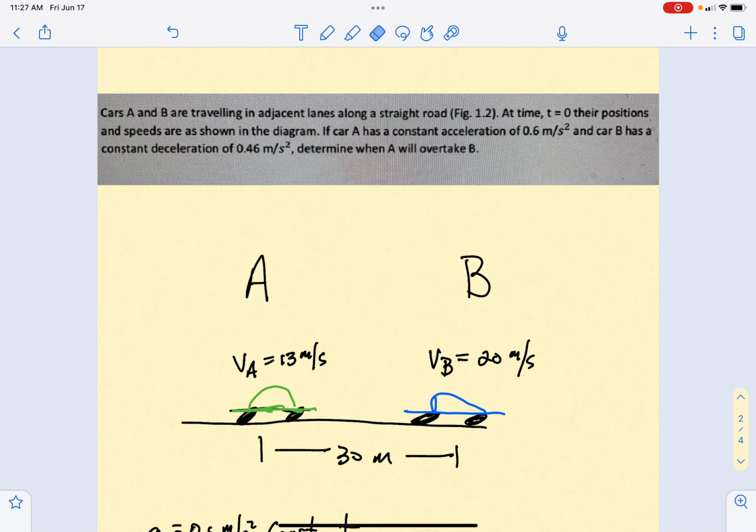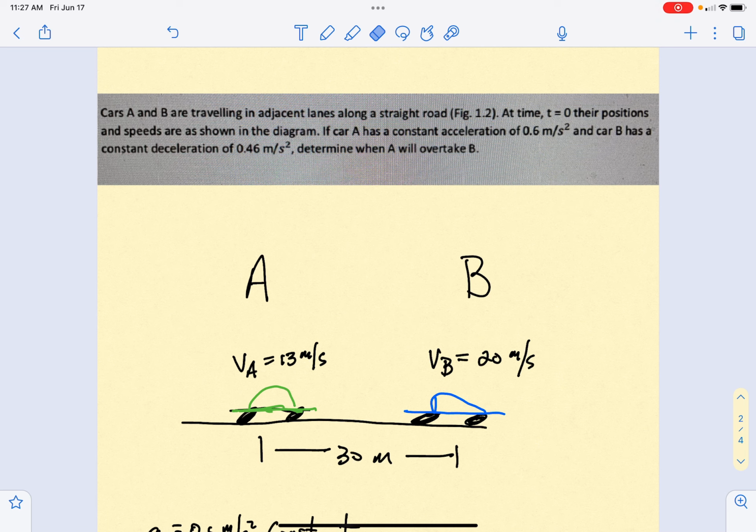Hello everybody, I'm back again with another problem to talk about related to physics. Here we have a challenging problem, which I'm going to break down, and I'm going to show you a really nice geometrical way to try to understand what's going on. So here we have a problem.